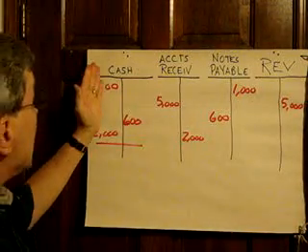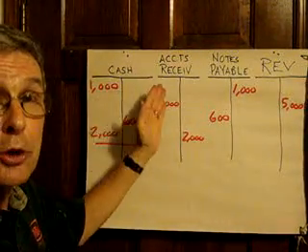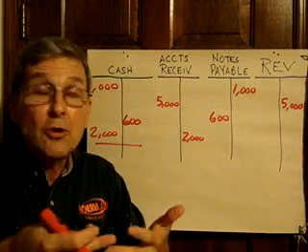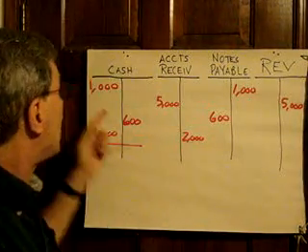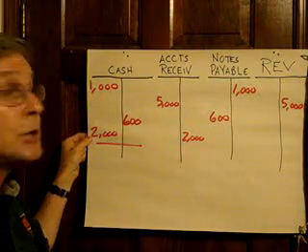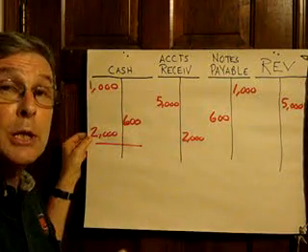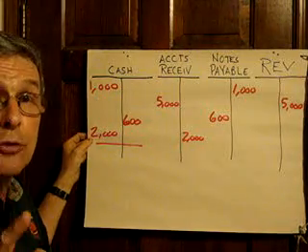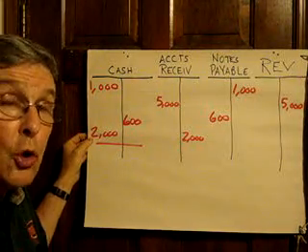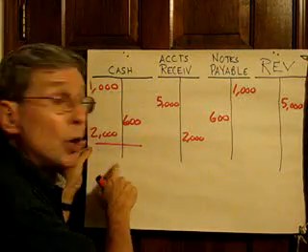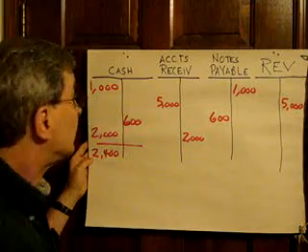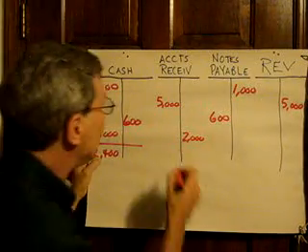Now, we're going to take the total of the debits and the total of the credits, and we're going to net them together. Remember, to net together means to combine together. So, if I have 3,000 of debits and 600 of credits, that leaves me with a net debit balance of 2,400. So, because it's a debit balance, I'm going to show it on the left-hand side, a debit balance of 2,400.